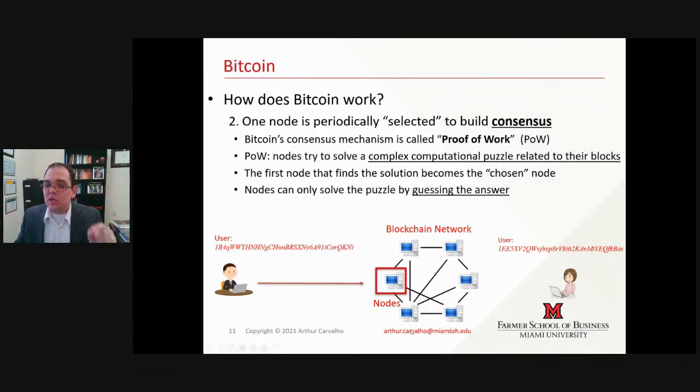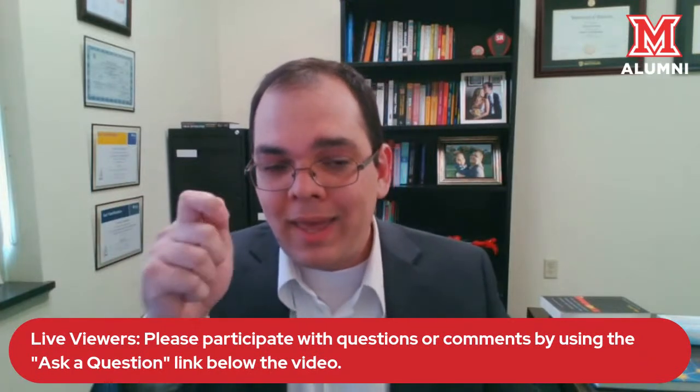Now you can see the energy consumption issue. If you have a very powerful computer, I will try to beat you and get another even more powerful computer so that I can be the winner, the first one. But as soon as you see my computer, you will get another one even more powerful. And we have this game now and this race going on, with thousands and thousands of computers all over the world consuming a ridiculous amount of electricity just to be the winner and to propose a block. Okay, so that's the issue.